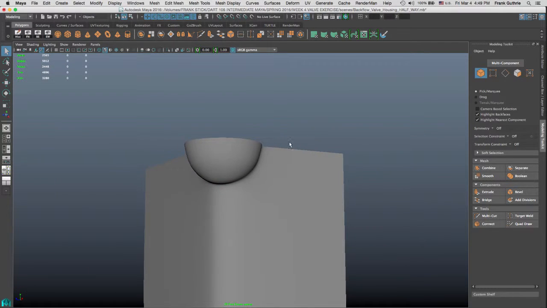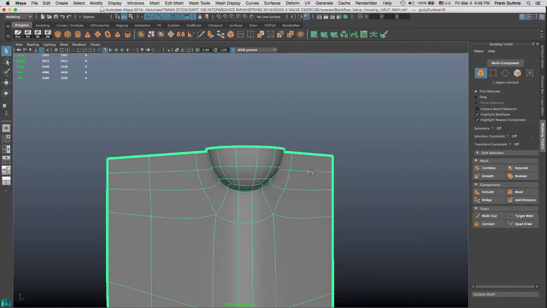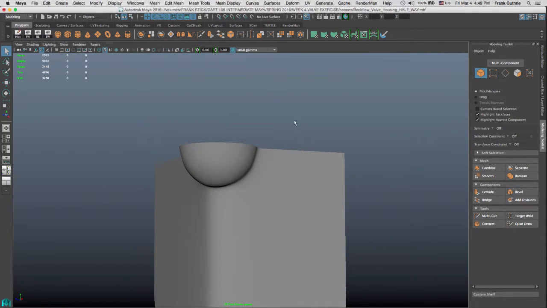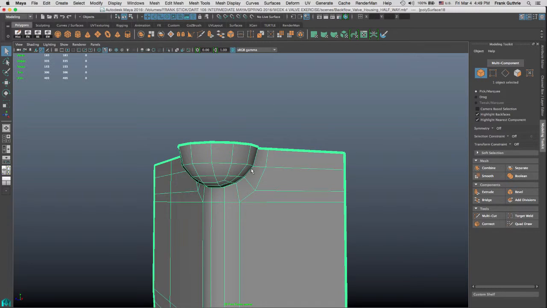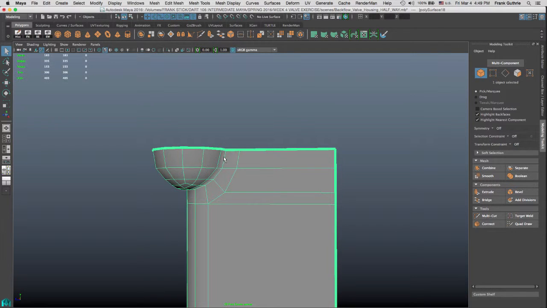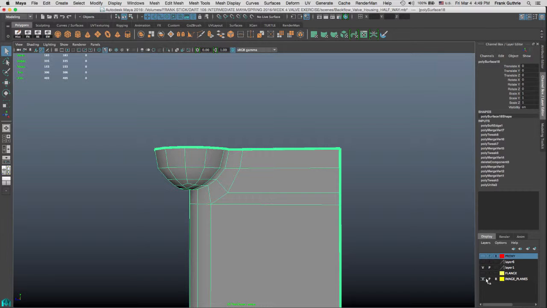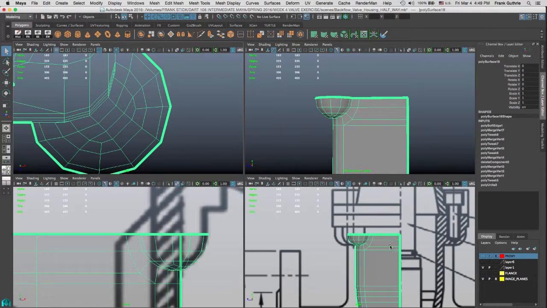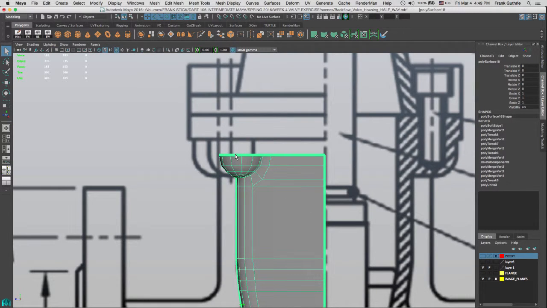All right, we have a really clean, very light geometry. Okay, I'm gonna go to 1, and what I'm gonna do is extend this top piece right here. Let me go back to my image planes and go to the side view. As you can see, we want to go up in this direction, and then we're gonna create the lip.